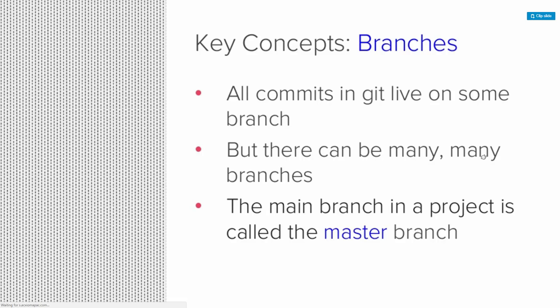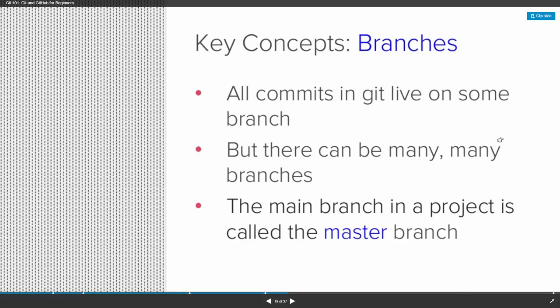When you work on this, you can also do what's called branching. All right, and that's typically done when people are going to be making copies and a bunch of different people are going to be working on the same project. We'll go over that in a little bit of detail later. When you create a project in Git, the main project itself is known as the master branch. All right, so again, we'll look at that in just a bit.